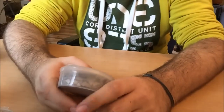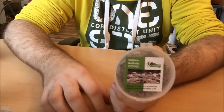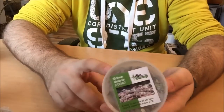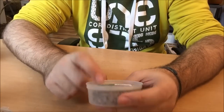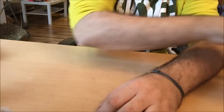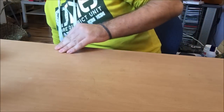And then this we won't be using for this diorama, but a cool thing I like from a company called Diodump. They make this urban debris. So if you have a building that's like blown up and stuff, this comes with wooden pieces, bricks, metal wire, rods, all kinds of stuff. It's really cool. It's like a demolished building in a box. So, like I said, we'll be using some of the stuff in there, not all of it, but some.